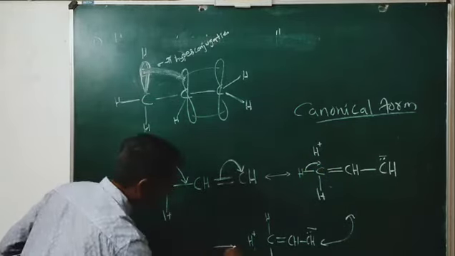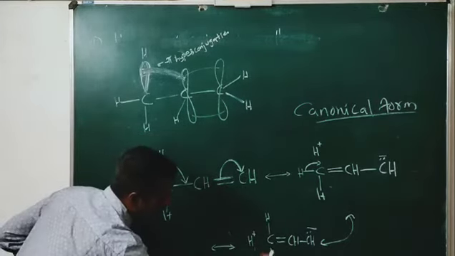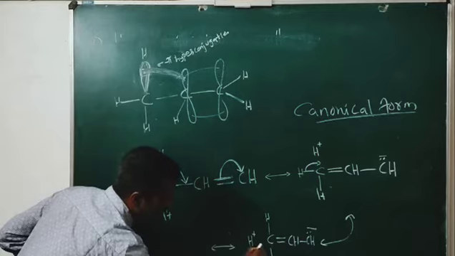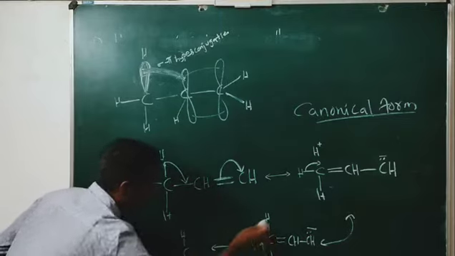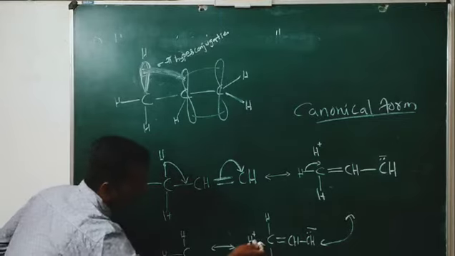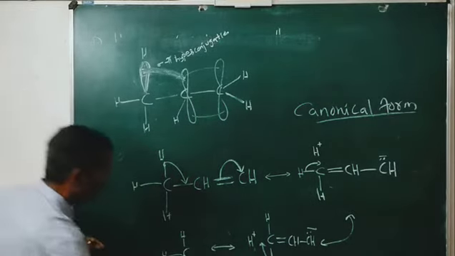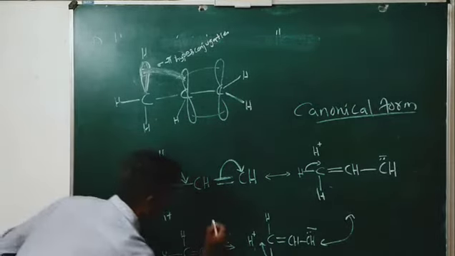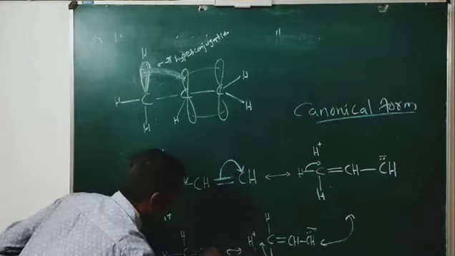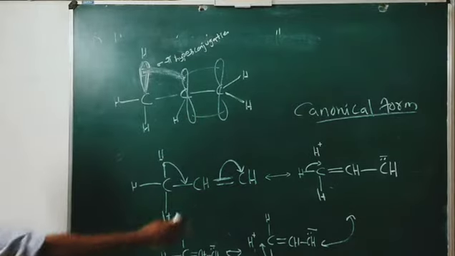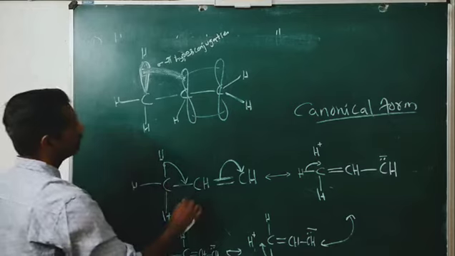Now the next canonical form. Now you can write it yourself. What is that? This CH bond breaks from this hydrogen and it will be shifted between carbon and hydrogen. So what will happen? We get CH, and here the bond is again forming. Now this hydrogen atom is separated as H plus. So again a double bond CH, and a single bond CH with a pair of electrons. These are the different canonical forms that are possible for propene, which is this molecule.